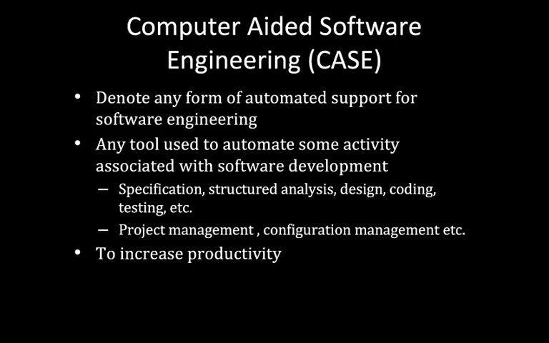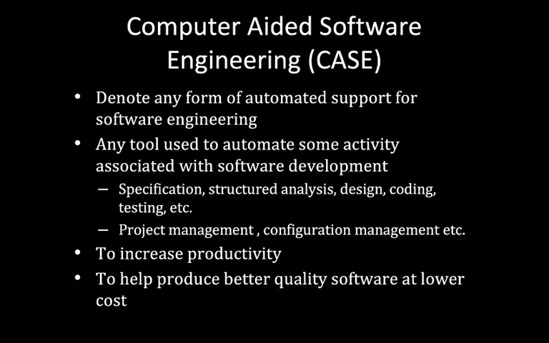So why do we go for CASE tools? The first thing is to increase productivity. If we use CASE tools, then automatically the productivity of the organization will increase, and also it helps to produce better quality software at lower cost. So we can lower the cost and also we can produce quality software.